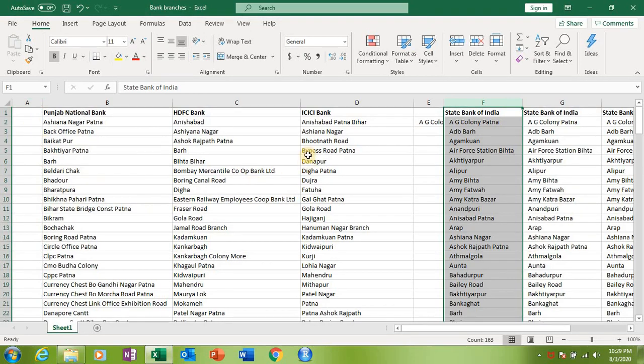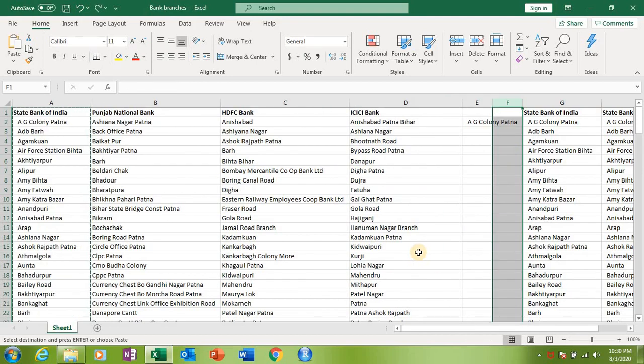Okay, now to undo all the changes, you have a shortcut, that is Control Z. So you can see the change has been undone. Okay, so there are three or four shortcuts that we have learned. Control C to copy, Control V to paste, Control X to cut, and then Control Z to undo the changes. So I'm undoing all the changes we have done till now.